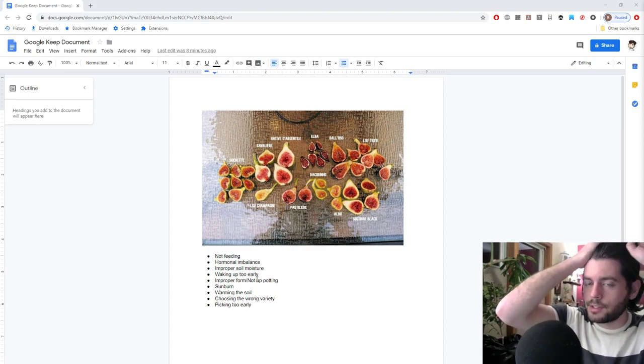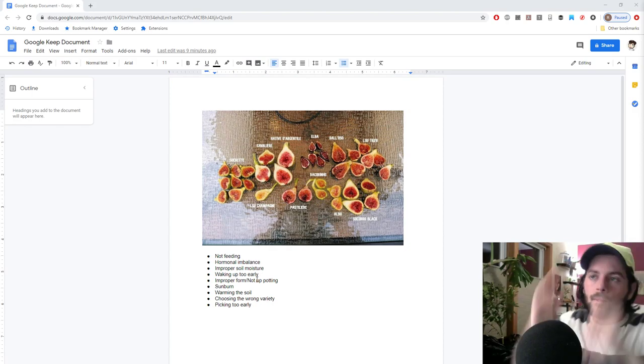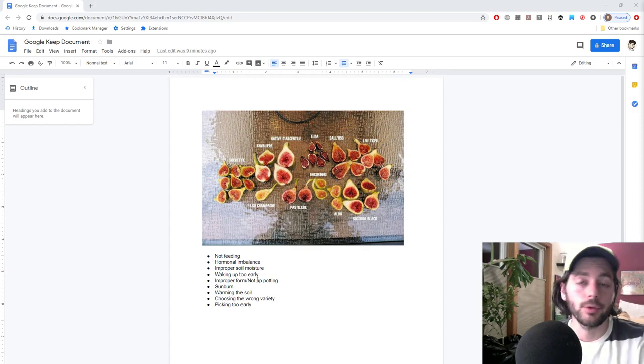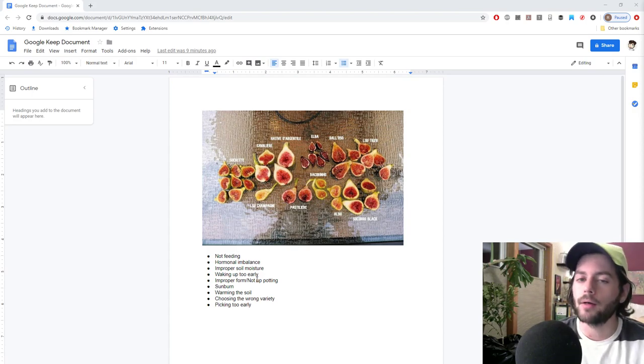Number two, hormonal imbalance. This is leading into what we just talked about, in that there's a number of ways we can put our tree into a hormonal imbalance where the tree just wants to grow and grow and grow and not fruit. One of which, as I mentioned, partly is due to too much nitrogen. Sometimes our trees just may be too young and they're not really in that right balance just yet.